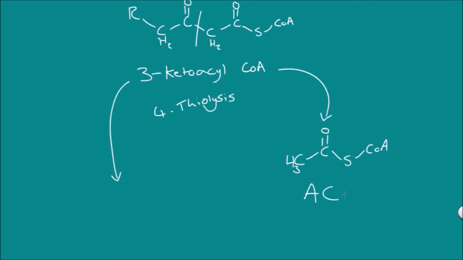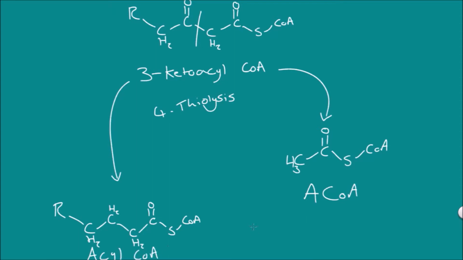This is usually shortened to ACoA, or at least I shorten it to that anyway. So if you see ACoA, that always means acetyl coenzyme A and not acyl. The acyl bit is actually over here, because this is still just a hydrocarbon chain bound onto our coenzyme A. The only difference is it's 2 carbons shorter. And that brings in our definition of beta-oxidation being the removal of 2 carbons in each cycle as acetyl coenzyme A. So this is, yes, indeed, acyl coenzyme A.